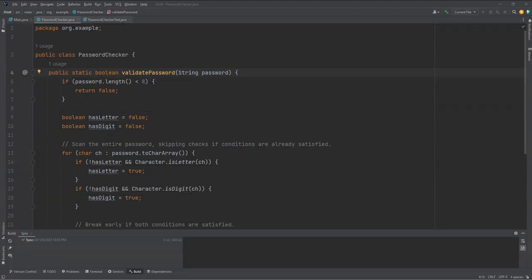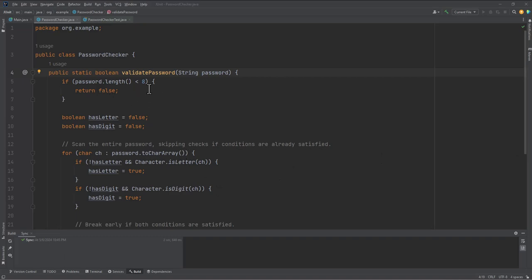What happens when we have to write a lot of tests against the same method? I've got a password checker class, so you can imagine that this class is responsible for validating people's passwords when they come up with new passwords. Everyone's been in this situation. You have to make a password that follows certain rules. So I've got this method. Again, this is probably not how you would really do this, but it's good enough for our example.